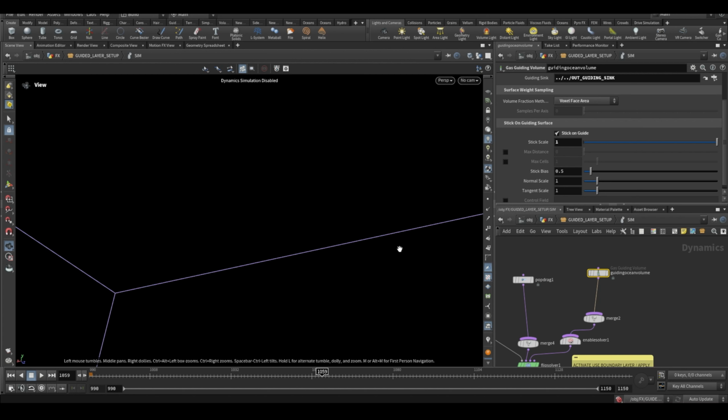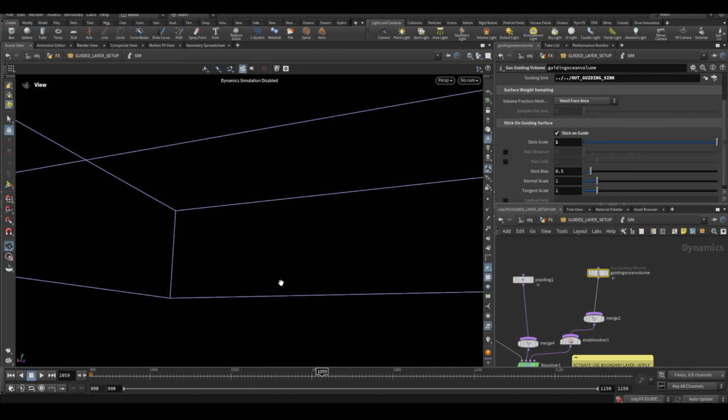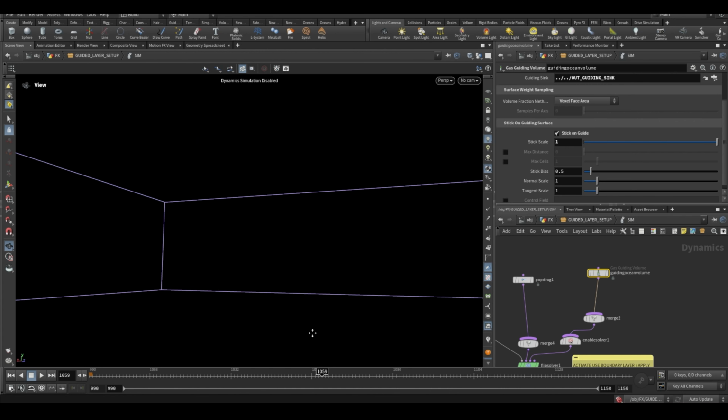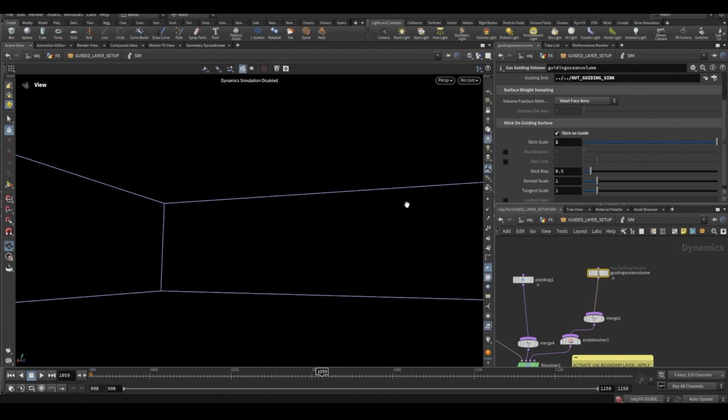This is basically trying to have a stick effect over the layers. So in the case of Hydroman, it is what we are looking for. We don't want the particles to have a very strong momentum. Rather, we want them to try to stick as close as possible to the surface of the character.